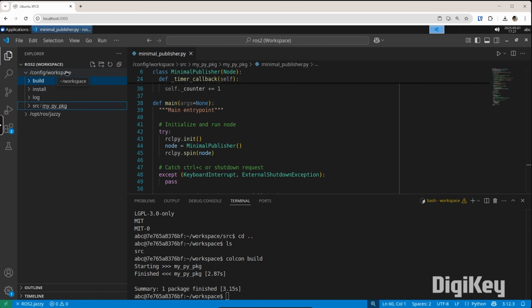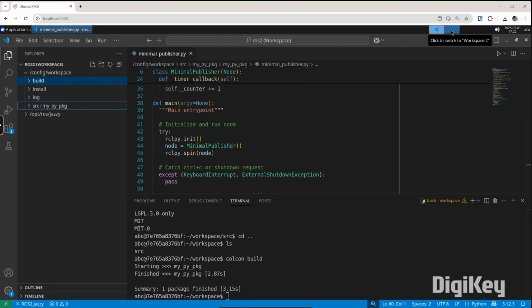So note that in ROS2, you could have multiple workspaces for various projects you might be working on. And in each of those workspaces, you can have multiple packages. And in each package, you might have multiple nodes, libraries, or executables. So I hope that makes sense. The difference between a ROS workspace, a ROS package. Inside of that ROS package, you might have a Python package or a C++ library or C++ executables. So that's how ROS breaks down your source code and then creates executables and libraries from that.